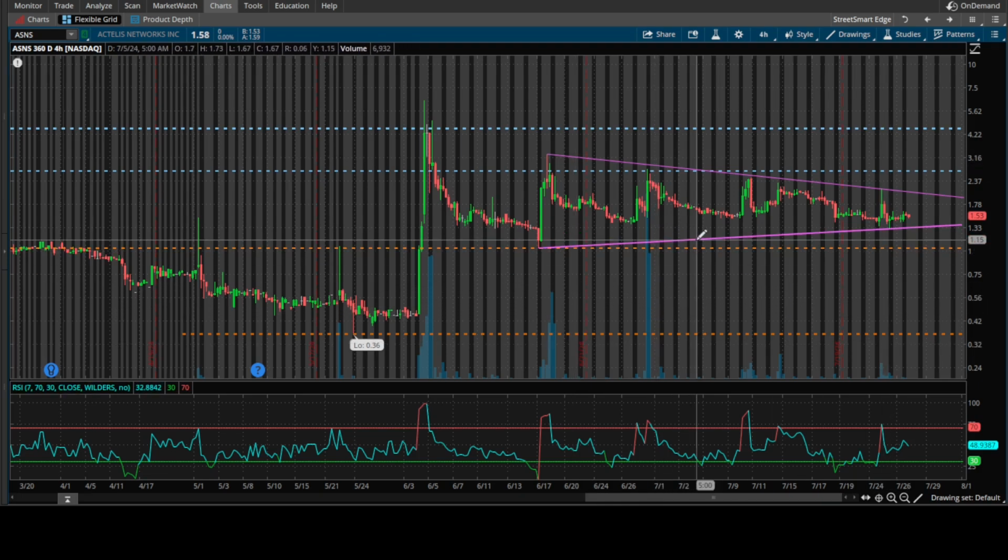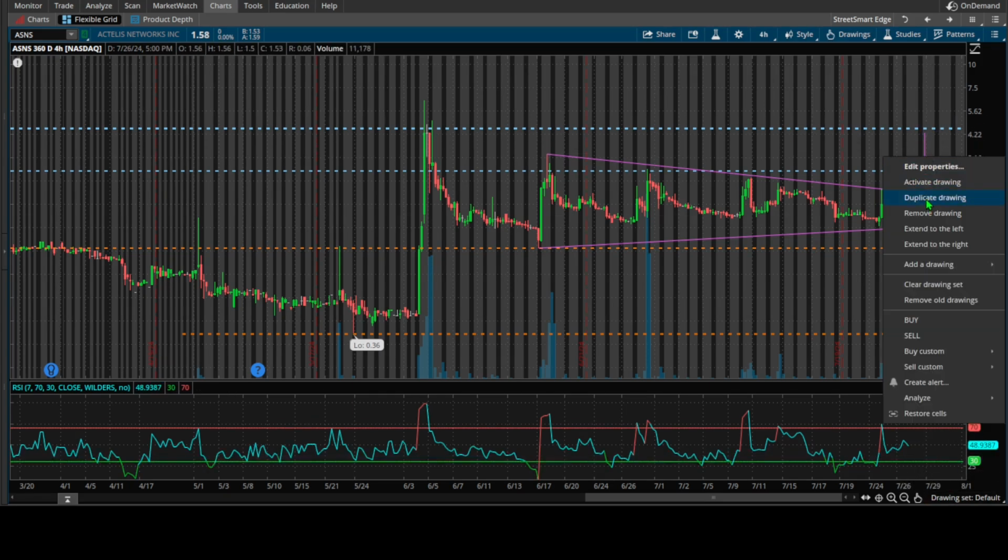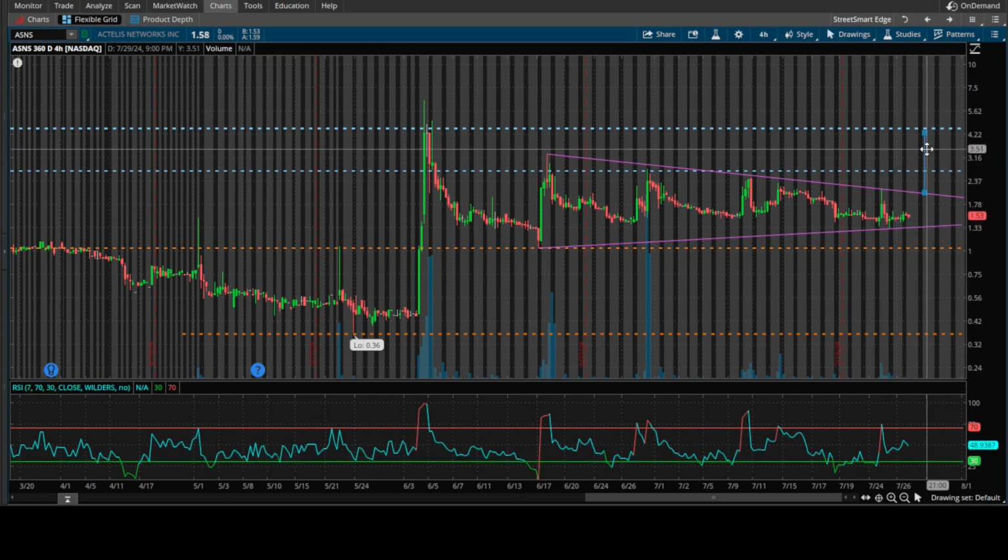But while we're already here, let's go ahead and take a look at the measured move of what would actually happen. If you were charting on Thinkorswim, you would want to make sure that this is at a 90-degree angle so that it's straight up and down. And then we're going to drag it. We're going to take this over here to the apex where we would expect it to break out. Then you can either duplicate or just do another measure move here, but I'm going to duplicate and drag it down. I've got my charts on log scale, and as I drag this down, it is zooming way, way, way down.